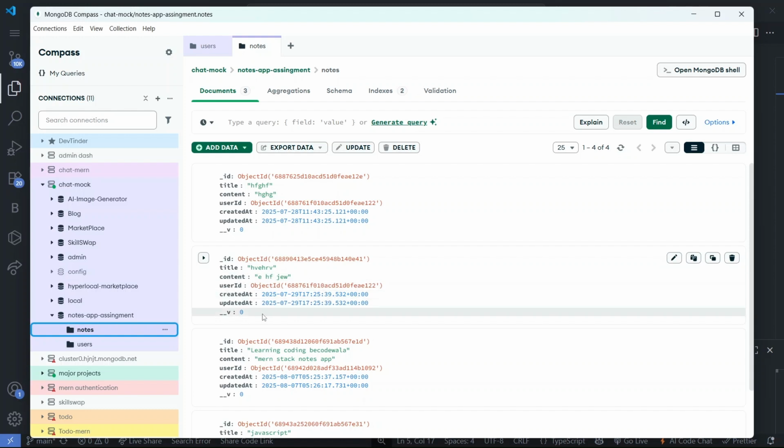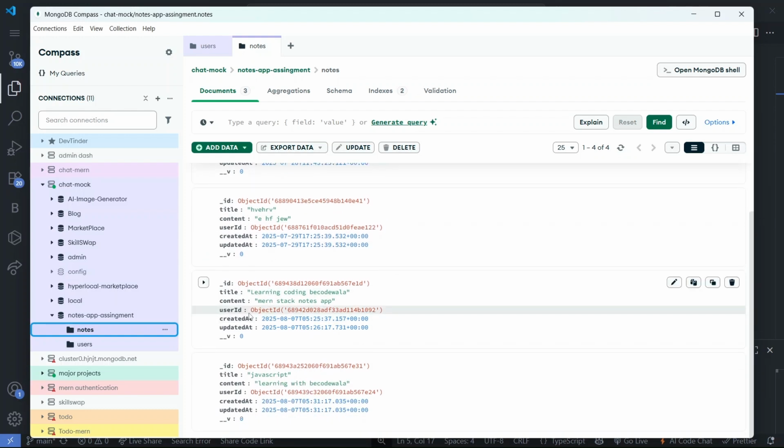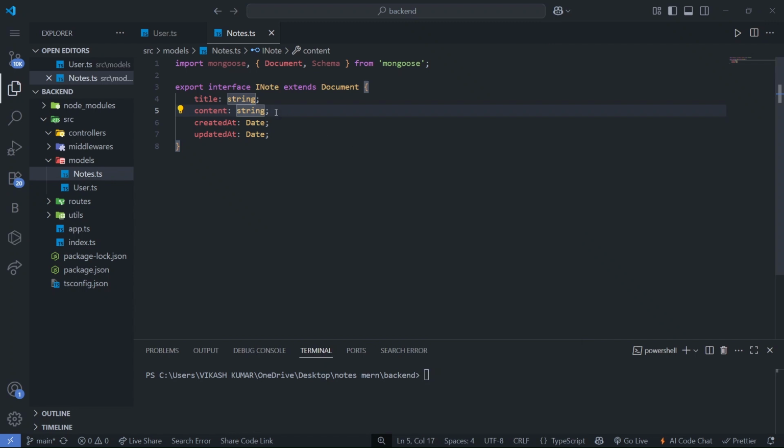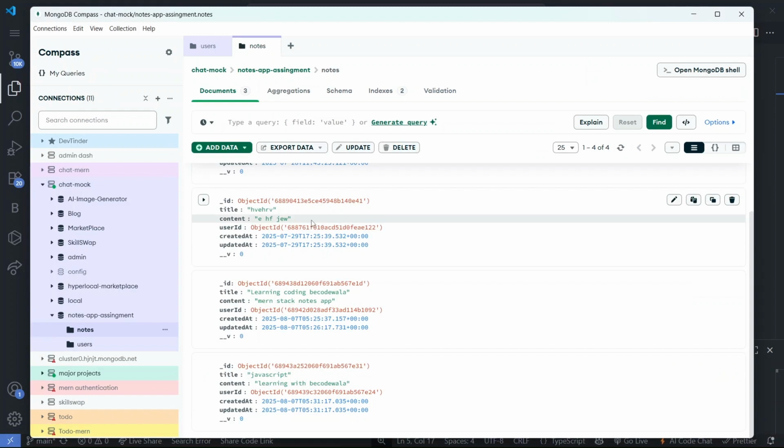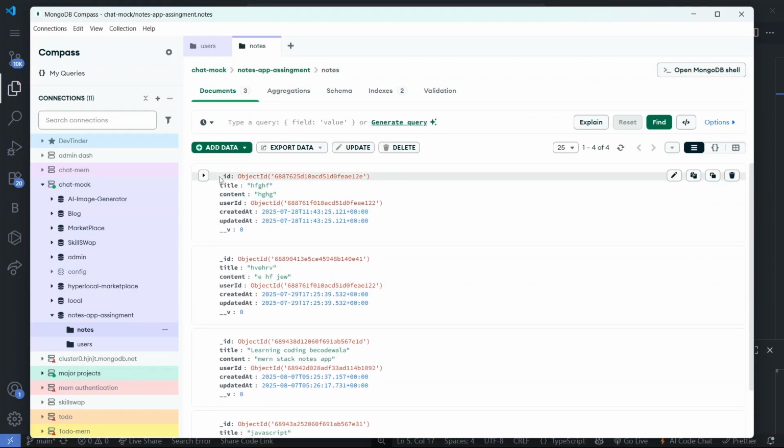When our note is being created or updated, you can see that we have two fields: at this time our note has been created, and at this time our note has been updated, right? So we are storing both. But who is creating the notes? This is the note id. This note id has this title and content data, but who is creating this note?